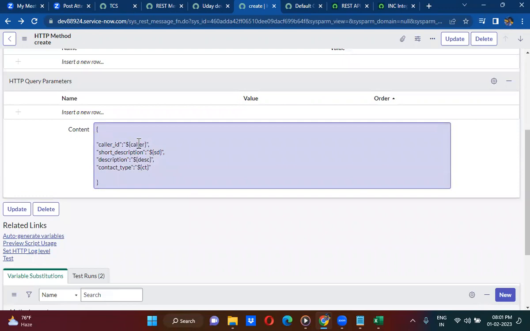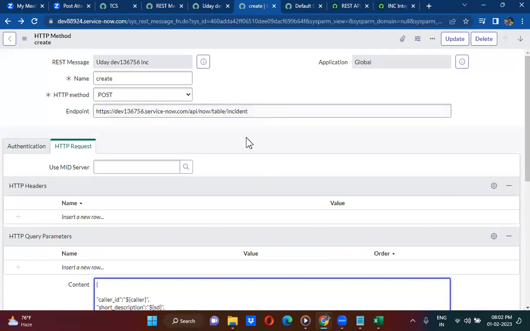This content you made dynamic. How did you make it dynamic? Using ${caller}, ${SD}, ${description}, ${CT}. Okay. So we used this HTTP method to create the record on the external system.